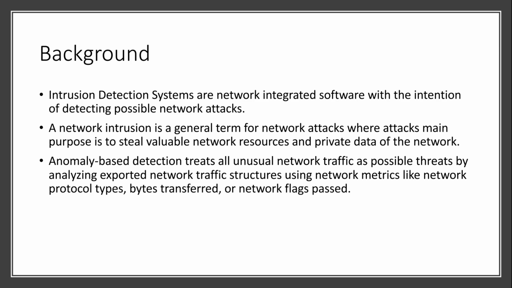An intrusion detection system is software that is integrated onto a network, with its main purpose being able to detect possible network attacks. A network intrusion is a general term for network attacks, where the attack's main purpose is to steal valuable network resources and private data of the network. An anomaly-based detection treats all unusual network traffic as possible threats by analyzing exported network traffic structures using network metrics like network protocol types, bytes transferred, or network flags passed.